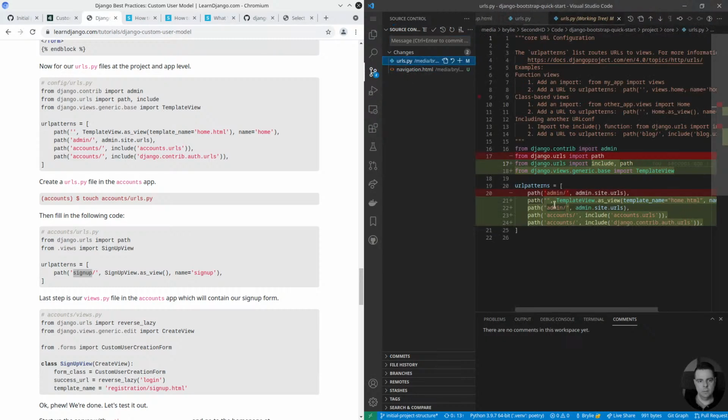Navigation will return to the URLs file.